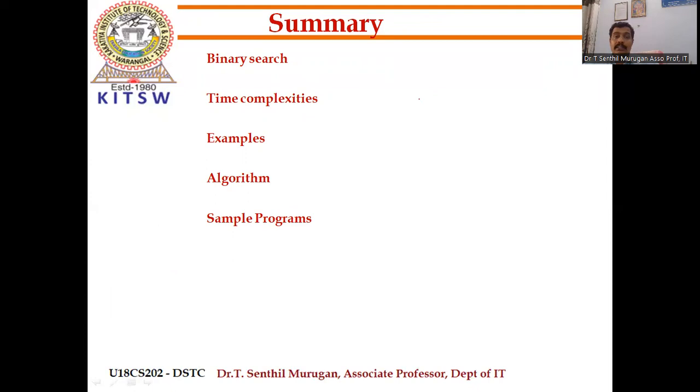Initially we discussed what binary search is, using a dictionary and telephone directory, and I explained how it is done. Binary search means we split the entire thing into two parts. We find which part has the value. If it is a lesser value, it is on the left side; if it is a greater value, it is on the right side. From the right side part we again find the middle, and like that it continues. And time complexity takes log 2n, which we already discussed; it only increases by two times. Examples and sample programs were also explained in this video lecture.